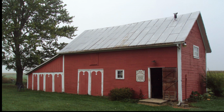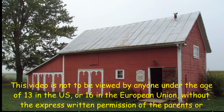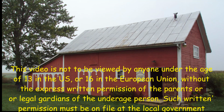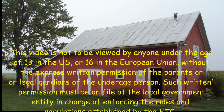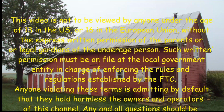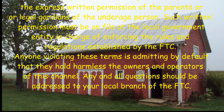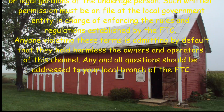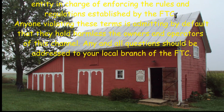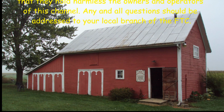Not to be viewed by anyone under the age of 13 in the U.S. or 16 in the European Union without the express written permission of the parents or the legal guardians of the underage person. Such written permission must be on file at the local government entity in charge of enforcing the rules and regulations established by the FTC. Anyone violating these terms is admitting by default that they hold harmless the owners and operators of this channel. Any and all questions should be addressed to your local branch of the FTC.